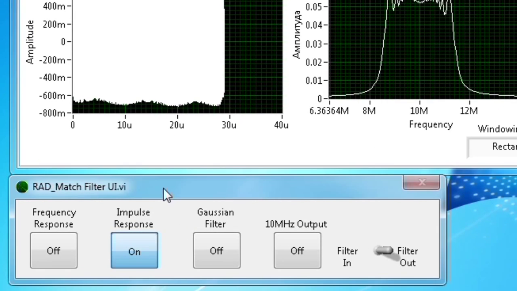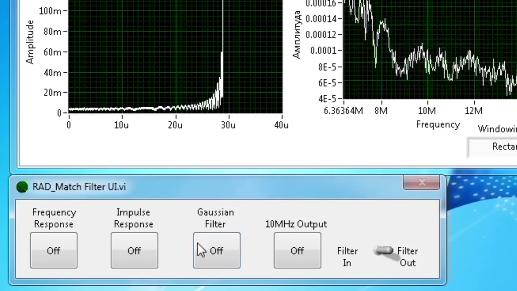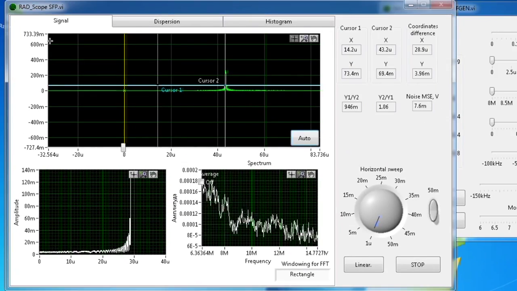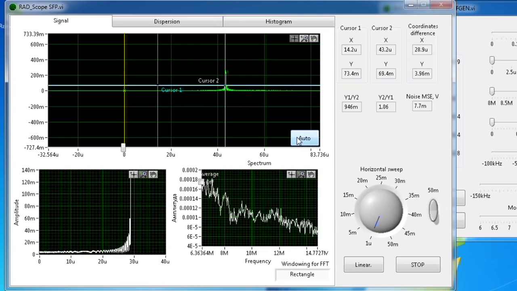To obtain the compression ratio for different durations of a chirp signal, the operator will turn off frequency and pulse responses from the RAD Match Filter window. Then will scale the signal to its desired position.